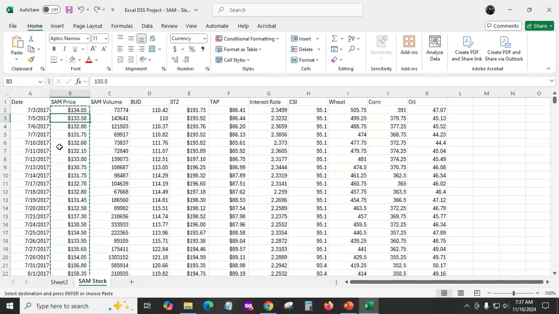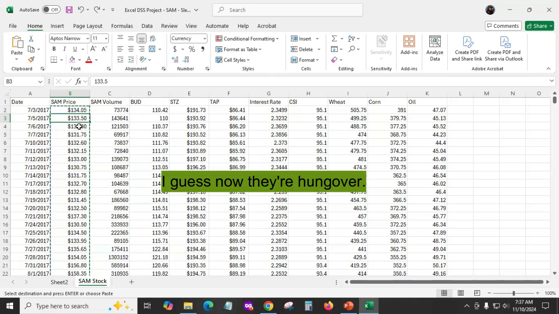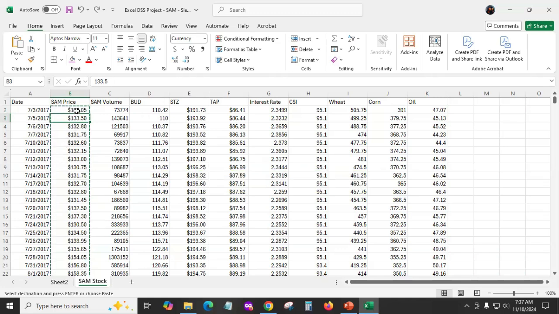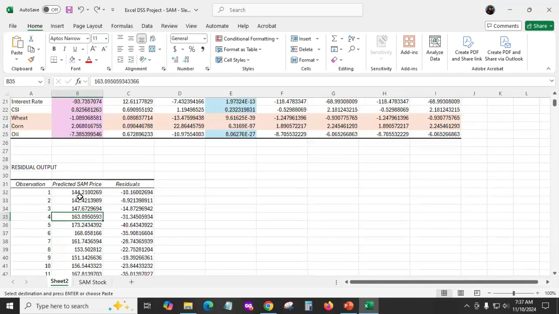So it technically lost, what is that, 55 cents over the holiday break. I guess everyone bought their beer before the 4th of July, and there were less sales or something along those lines. Okay, so this is the actual price. This is the predicted price with the model. So let's get these two things side by side so we can look at them a little further.